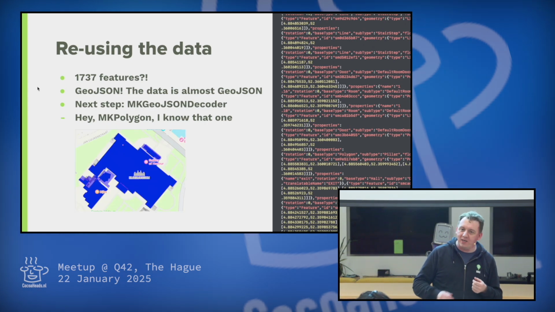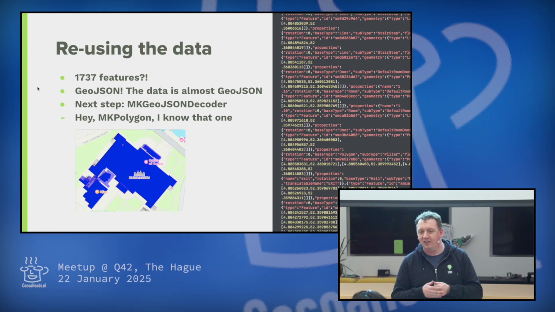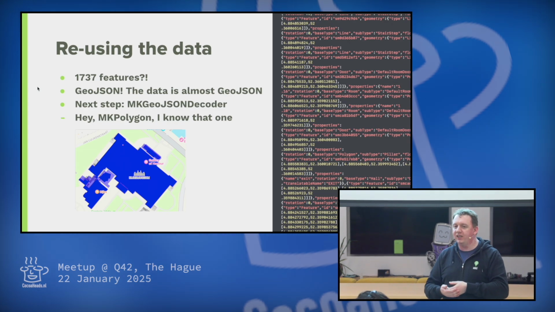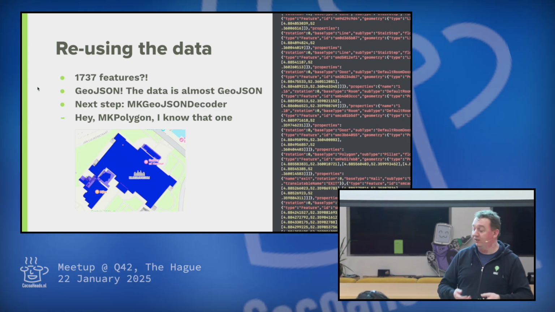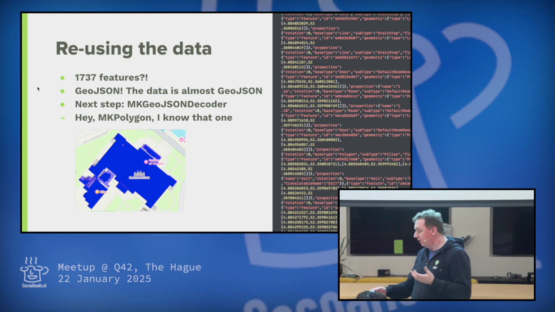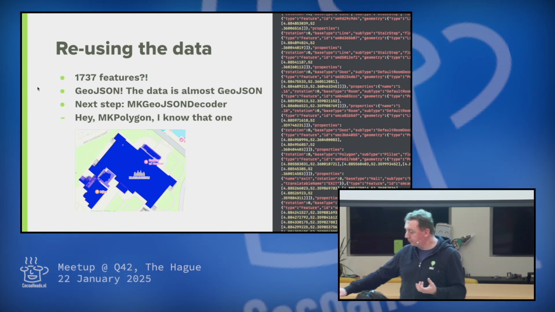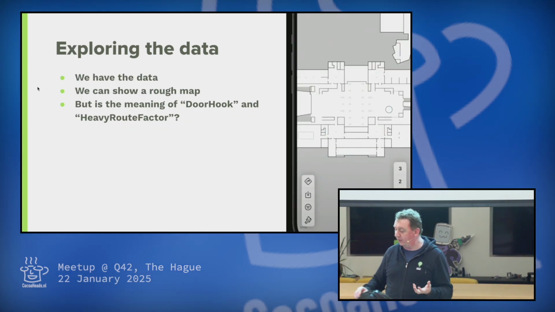But if you look at this map, there's no transparency there. You can see the rough shape of the Rijksmuseum, but there's no transparency, indicating that there's a lot of data all on top of each other. This had to be the data that was drawing the map. From this, we continued on with this data. But that meant exploring the data.